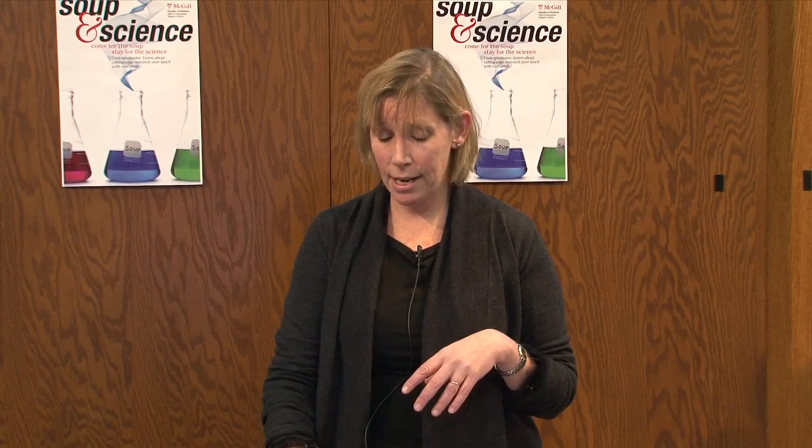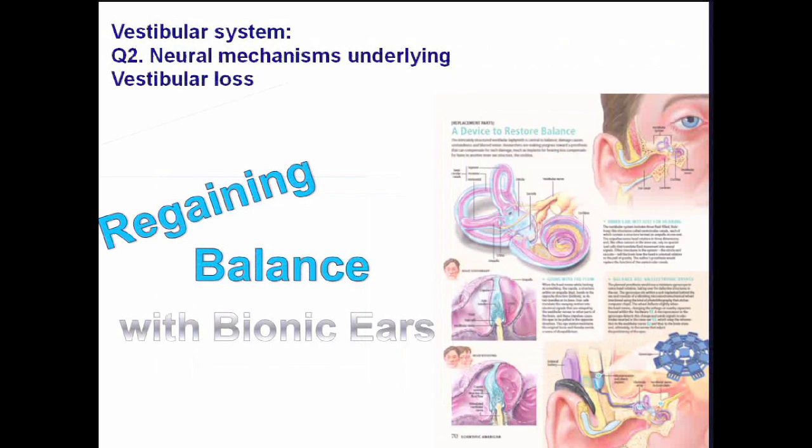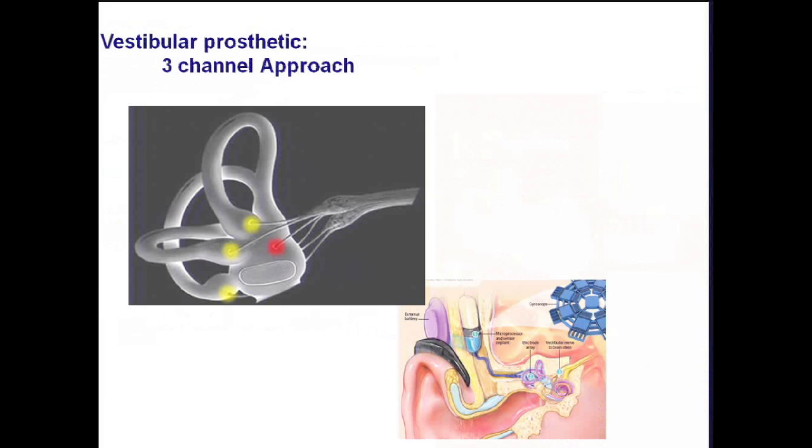The second thing we're doing is looking at neural integration to solve problems of disease. Vestibular loss is very common, and a common problem is dizziness or vertigo. What we're trying to understand is, in the case of vertigo, how does the brain compensate for the loss of vestibular input? It can do this using other systems, and we can actually replace the vestibular sensation using a vestibular prosthetic, which is a bit like a cochlear prosthetic.